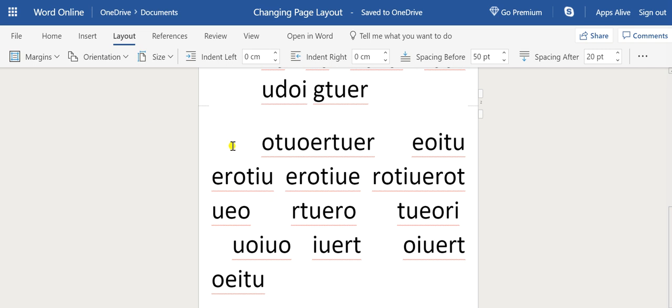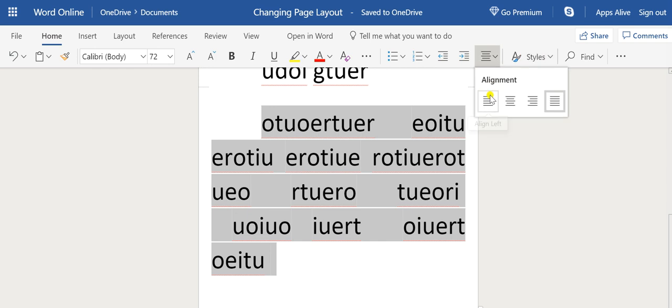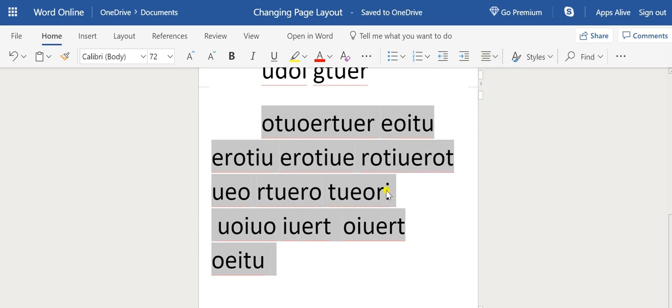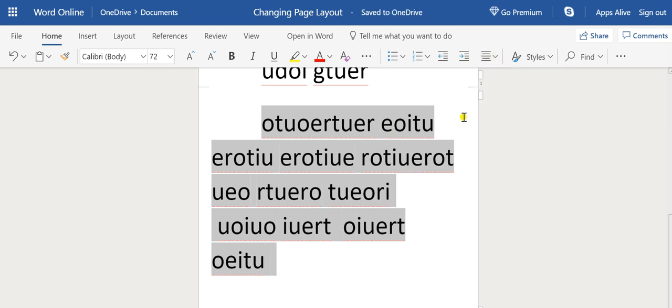I'm not quite sure why I did that. Let me fix that. So now it's all left aligned, and you can see what the full alignment does. It spreads the text across the page, which can be an interesting technique.